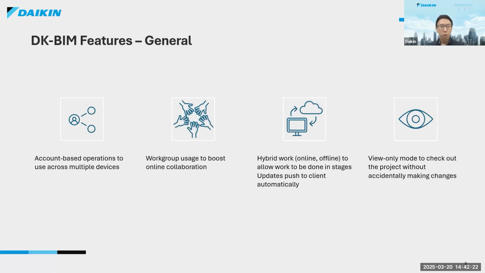Firstly, for account-based operations used across multiple devices, we will no longer need to have repeated license applications. Users will just need to apply for one DKBIM account to use across their devices. Having an online login will have the project sync to the device, available to access any information from the client itself. While on the move, there is no longer added need or fear of intermittent connection, as files can be saved offline or synced later. So this allows us to have hybrid work conditions where information can be updated automatically.